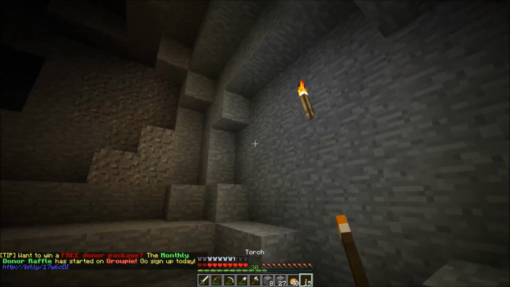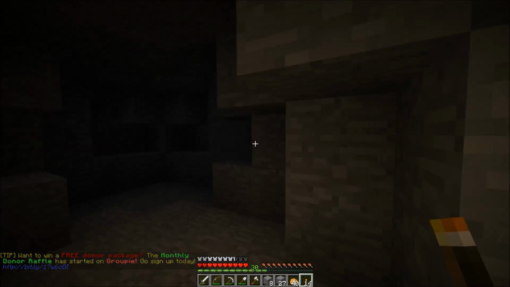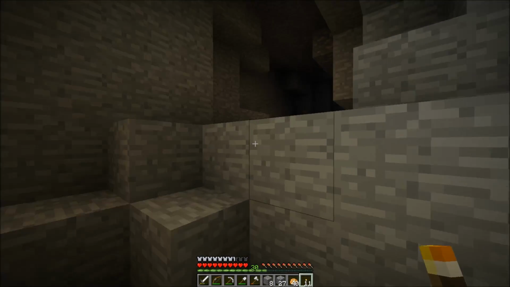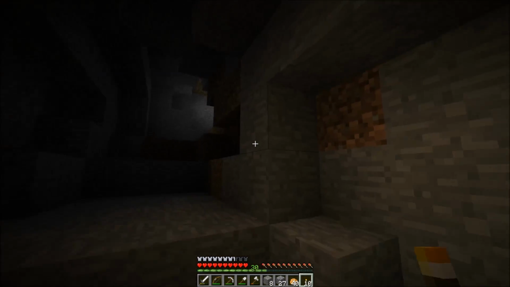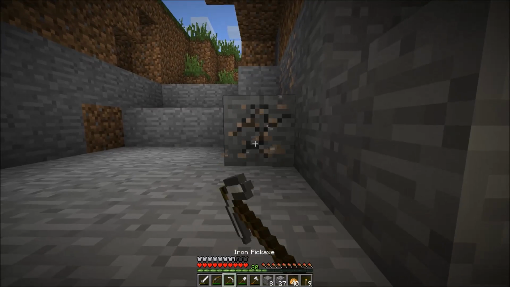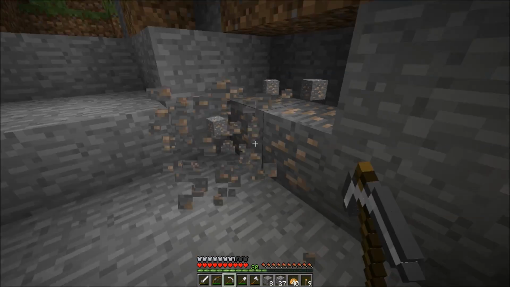Again, this is just so interesting, having to mine like this, not having any clue what level I'm on. I know that I'm not really deep, but just that knowledge that I really have no idea how far down I am. Oh, well, I just heard a sheep, so obviously I'm really, really close to ground level. Gonna want to take out that torch that I just placed.